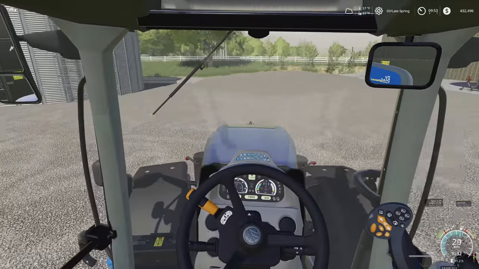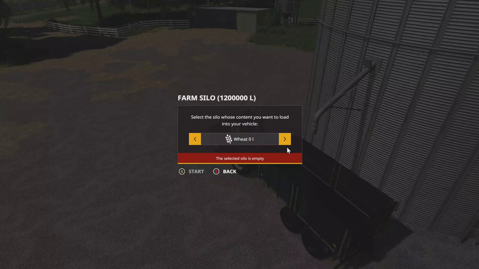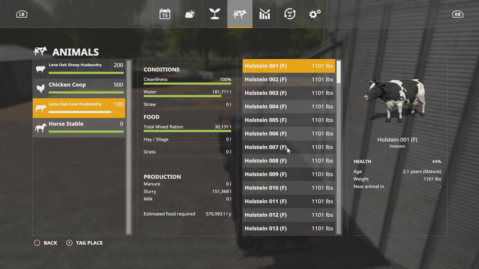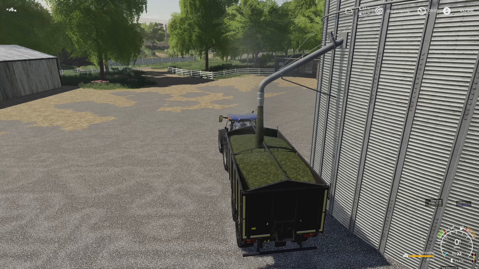For the sheep, we are going to need to come over here to this silo and get out the grass. So almost all of the grass that we've got collected is right here. There we go. Yeah, 703,000 liters. We're gonna fill this up. Let's see our cattle. Water's going up, very nice. And then here, looks like about 13,000 liters.